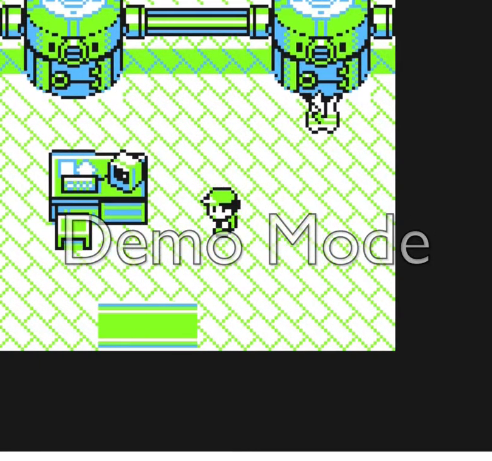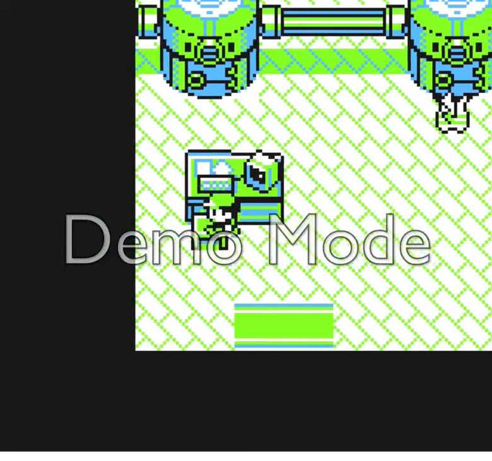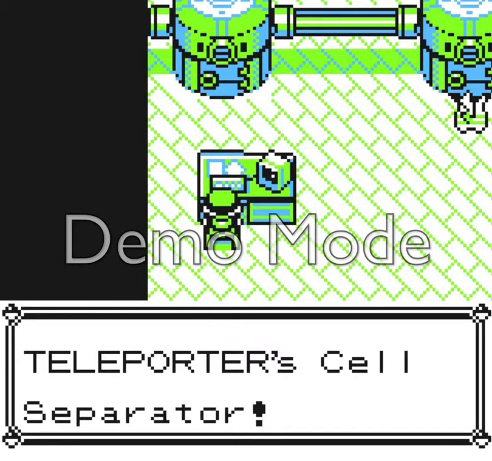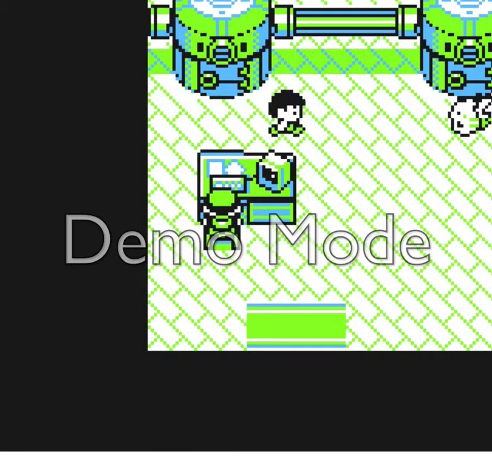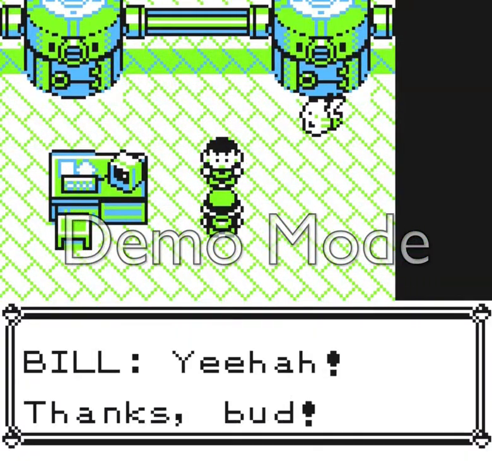Actually, if you watch the anime, you'll see that Bill doesn't look at all like you'd expect him to. Ash initiated Teleporter Cell Separator. Yeah, his icon does not. Whoa! Pikachu, that was a funny expression. Yeah, his icon doesn't look at all like the anime character.